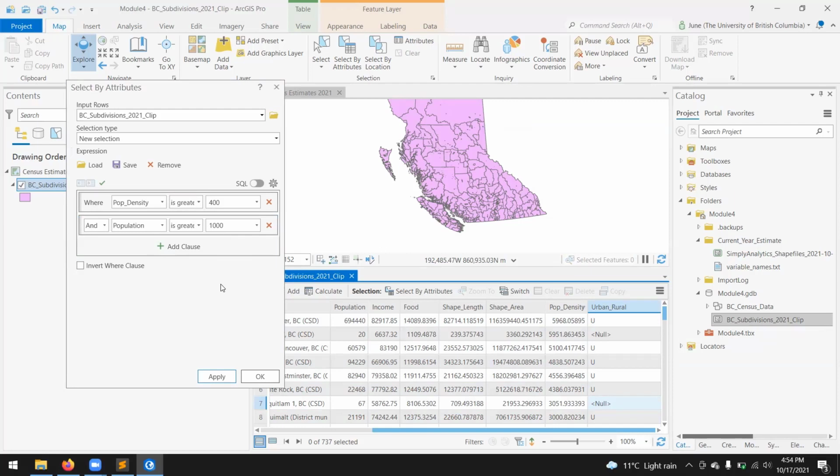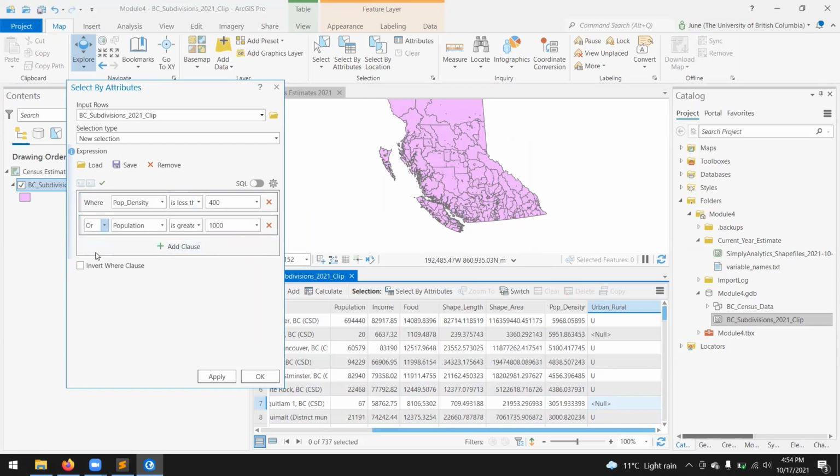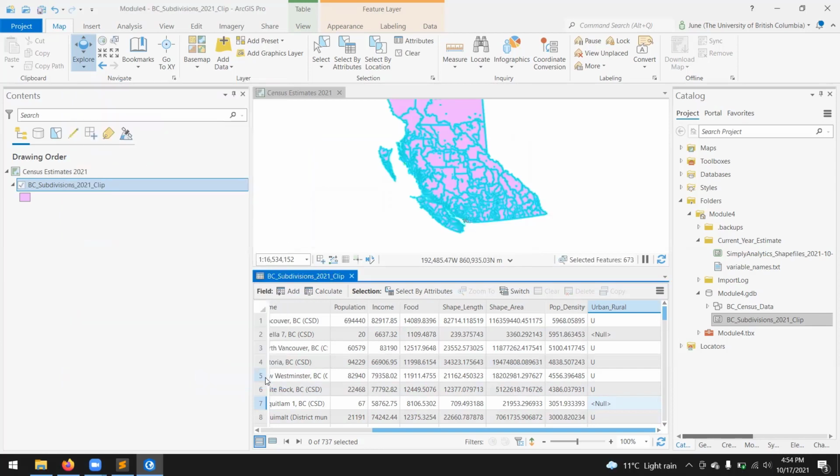The definition of rural is the opposite of that. So population density less than 400, or population less than 1,000. You click OK or apply, either one, and you get the same result you would have had you switched.